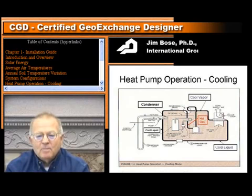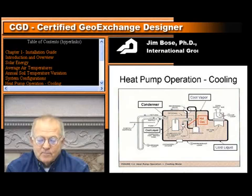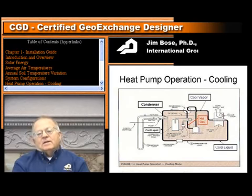Because in the summertime, that thermal energy that's coming off of the refrigerant system is going to be wasted underground. You might as well use that to heat water, and so a lot of times that will be marketed by the manufacturer or your dealer as free hot water. So it is free. You just have to air condition your house. So if you're air conditioning your house, you might as well take advantage of that. That's the refrigerant cycle for the heat pump operation, and it just continues to go and go.